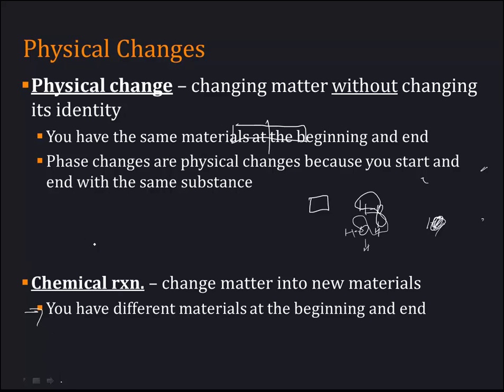And there's some physical properties that you can observe without changing matter. So you can observe something's mass without changing what you have. You can observe something's temperature without changing what you have. You can measure something's density without changing what you have. Those are all physical properties. If you want to know about a chemical property like reactivity, you actually have to carry out a reaction, and it's going to change the matter.